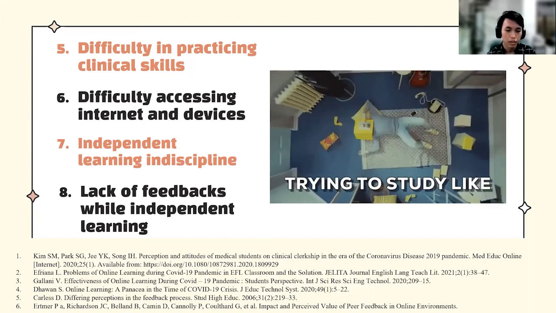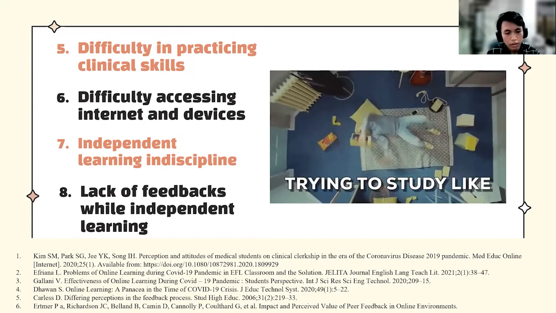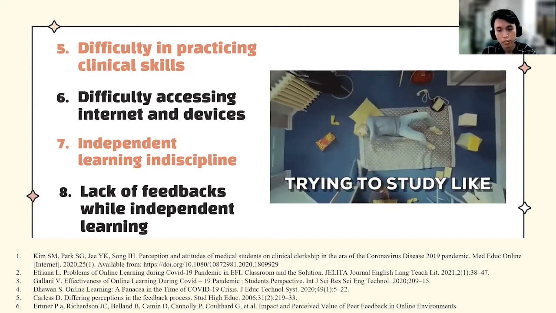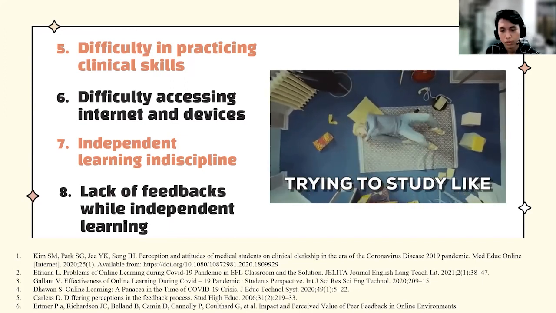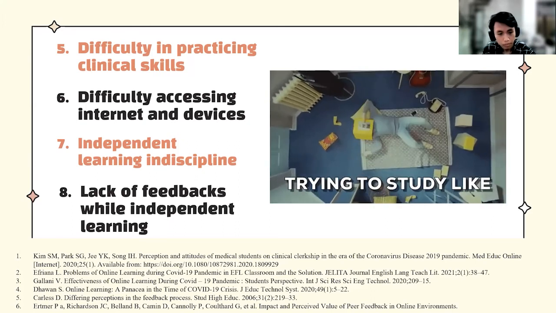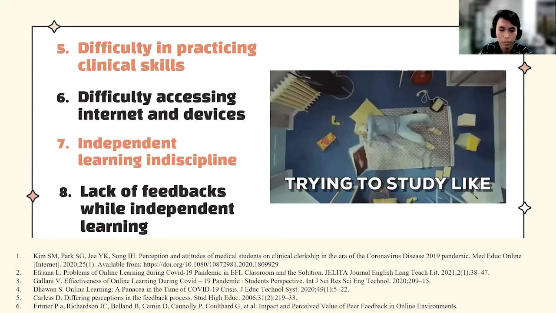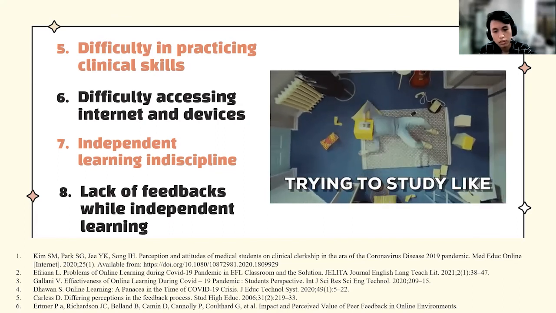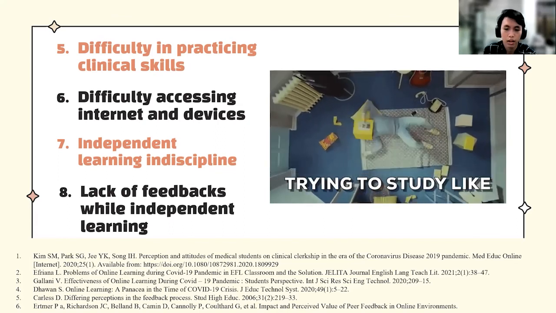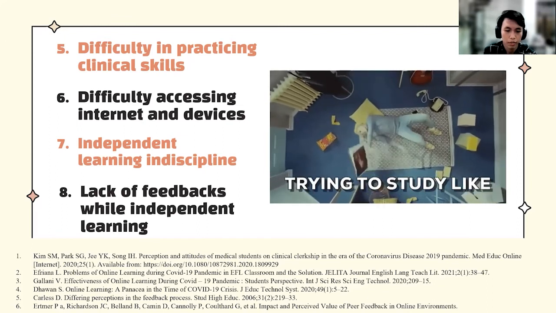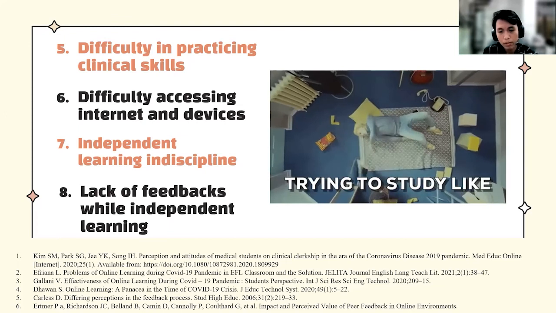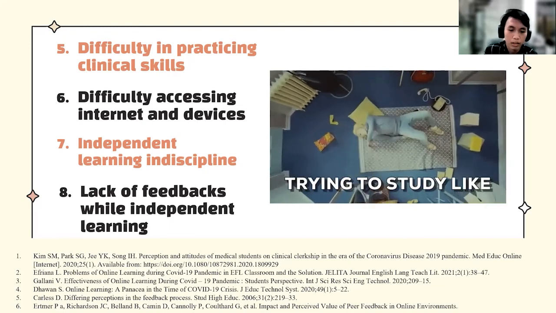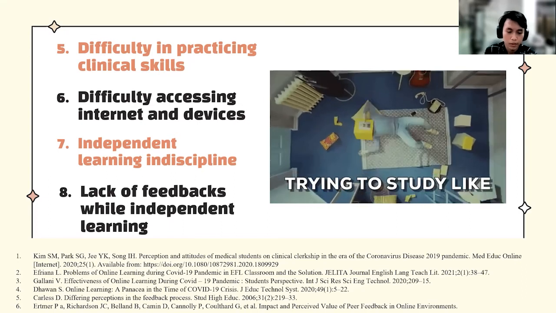The next point is independent learning and discipline. Self-discipline trains students to be careful about making mistakes, increases motivation, self-control, commitment, and also improves academic achievement. By seeing the benefits of disciplinary behavior, undisciplined behavior must be eliminated. Sometimes, online content is all theoretical and doesn't allow students to practice and learn effectively. Even though time and location flexibility is the strength of online learning, these aspects are fragile and create problems.